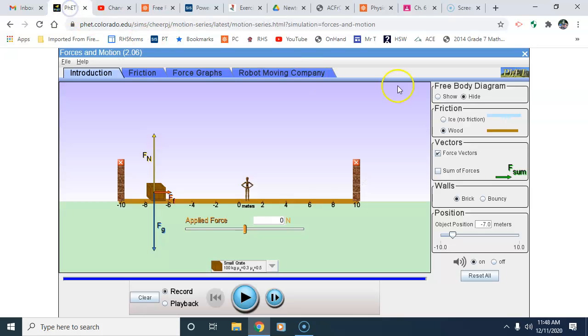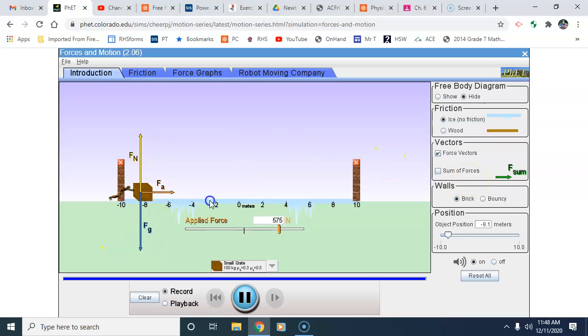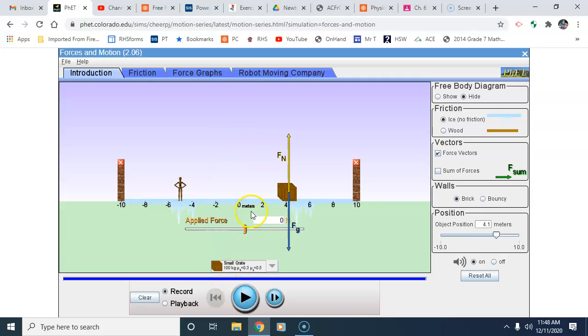And there could be cases where there is no friction. We could turn this to ice or little enough friction where it doesn't matter. And now if this person did the same thing as a moment ago, if he got it up to 10 meters per second while he was pushing it, then that 5,000 joules is only due to the work of the person if there's no friction.